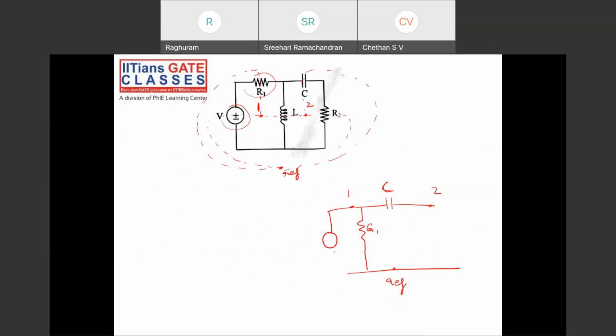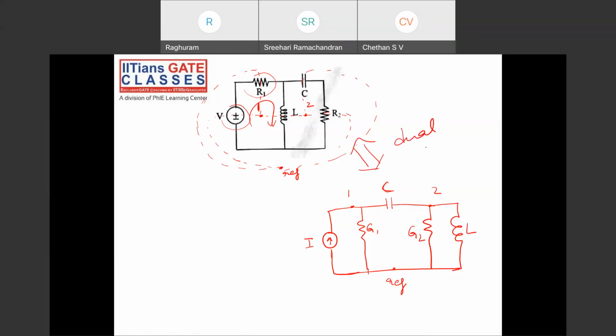And what does this voltage source become? What is the dual of a voltage source? It's a current source. So this is producing a positive mesh current, or a clockwise mesh current. So this should be from the reference node to the non-reference node. So this will be I. Similarly, at node 2, I have a resistor R2 between node 2 and the reference node. So this will become G2, and a capacitance which will become L. Clear? This is the dual of this network.